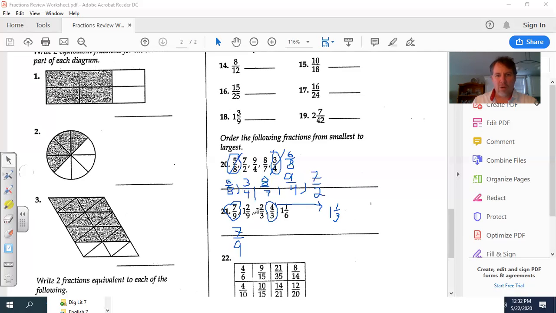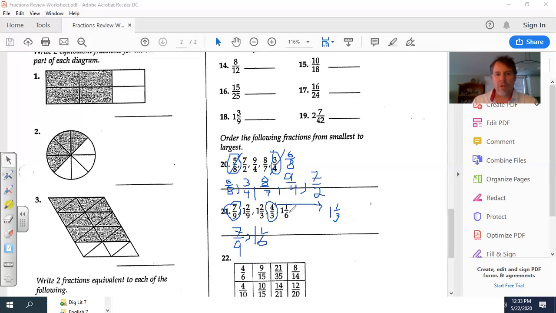Now, these are all bigger than 1, so we want to organize them based on the size of their fraction. So 1 over 6 is smaller than 2 over 9. How do I know for sure? Well, these both go into 18, so that's 4 over 18, and this would be 3 over 18, 1/6. I did that really fast in my head. If you're not sure about that, work on that on your own and sort that out. You'll see that it's true. Getting a common denominator of 18: 9 times 2, 6 times 3. Anyway, 1 and 1/6 is the next smallest fraction.